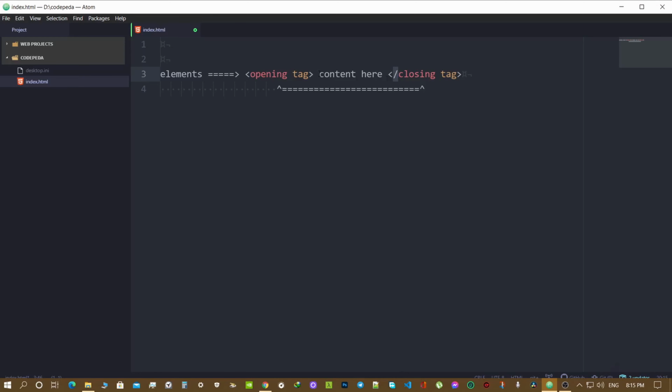And we said that the content between those tags is the text or the content that will appear in the web page, and the tag itself will not appear in the web page, because this is for the browser to declare the content here and to deal with the content here. This is for the browser, and this is our content that will appear in our web page. This was in the last lecture.